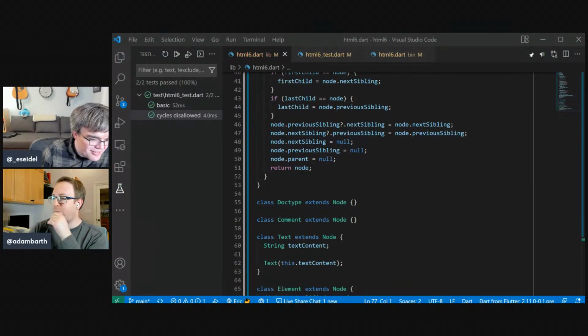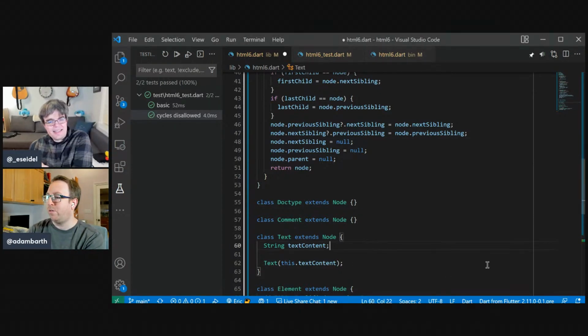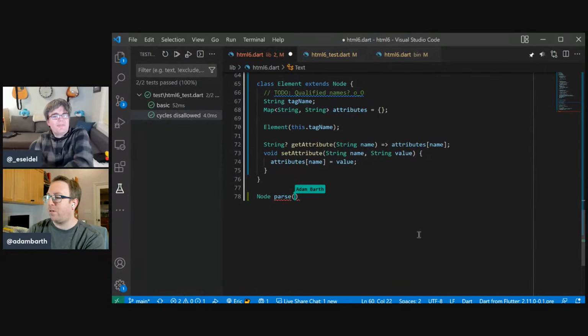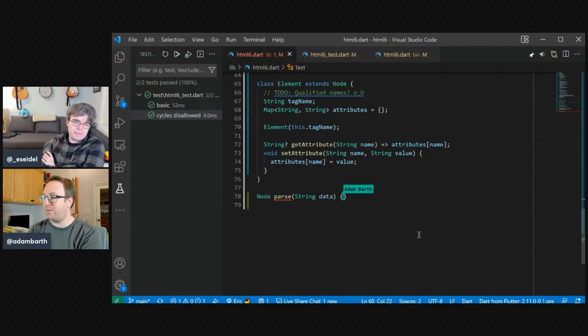I'll just look at your tests here real quick. Okay. Should we start with the parser? Yeah, I think that's the exciting part, getting to the parser. There we go. Done. And just return a node.